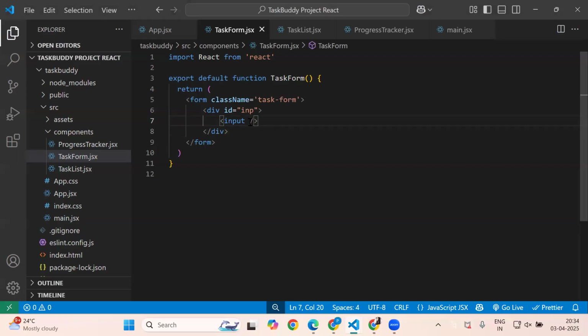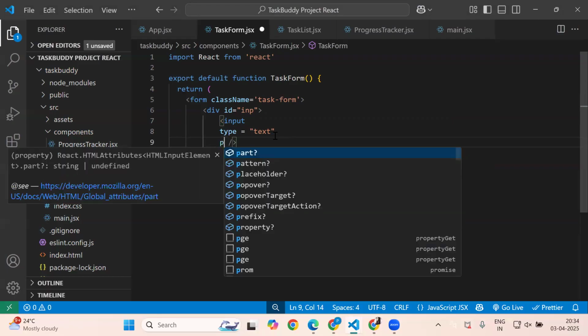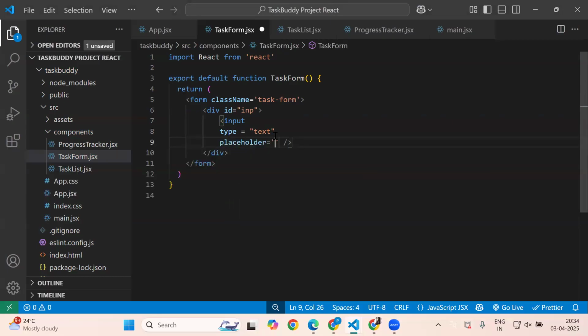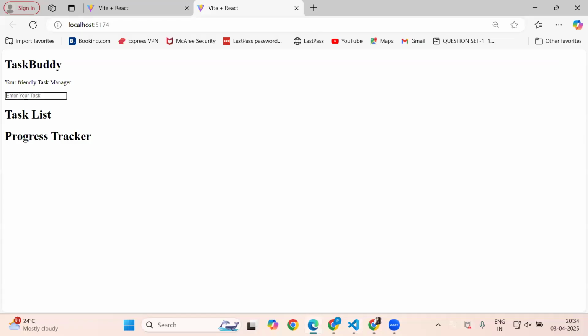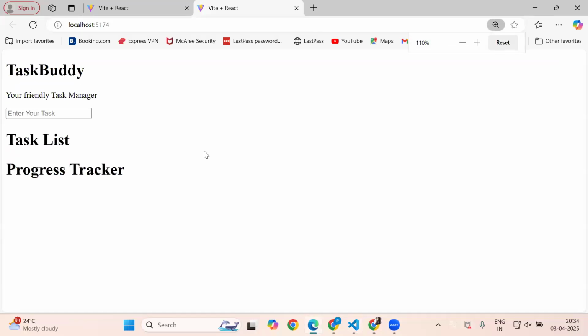Okay. So what is the type of this input field? The type we will mention. The type of this input field is text. Okay, what else you want to give? Let's say along with the type, I want to give some value or placeholder also. First we will give the placeholder: enter your task. Like this, we will give one placeholder. So let's see how it will look. See, you can check, I got one input field. I hope it is visible. Okay. Inside this, the user can add the task.